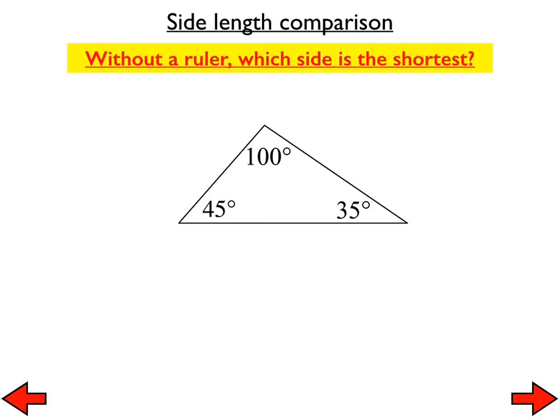But without a ruler, which side is the shortest? I want you to take a look at that, and the picture of this is in your notes. Quickly turn to your shoulder partner and point out which side. Oh, hold on, I'm going to take it up a notch. Clearly point out which side you think is the shortest, and then the flip of that, point out which side you think is the longest. You got about 30 seconds. Go.